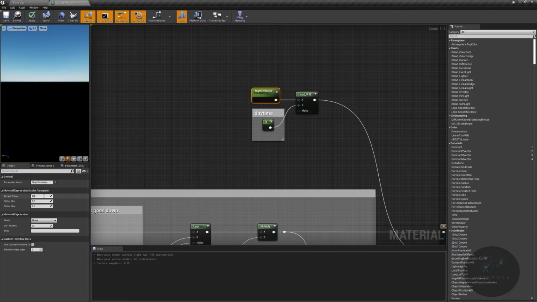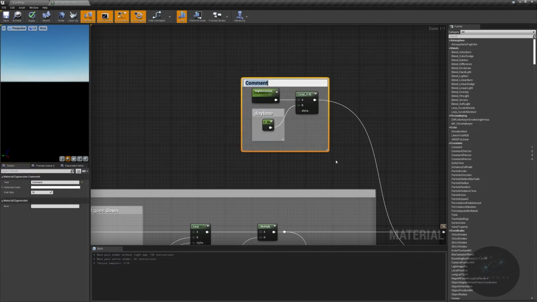And I'm going to set this to an incredibly small value. I'm going to set it to 0.00001. This has to be a very low number. Trust me, if it's at, say, 1, the map becomes blinding. So this is our lerp between emissive values based on, well, it's actually not daytime versus nighttime. It's based on ambient lighting.